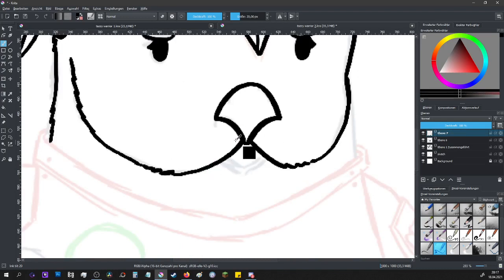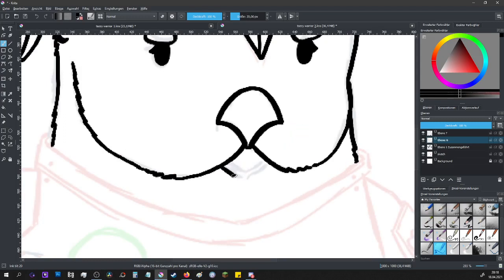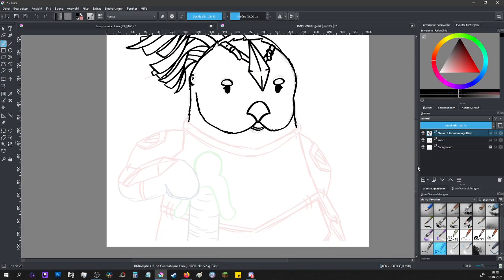Time to get to the mouth. And now the question is, my intent with this picture is to make two different line arts. One serious one, this one, and another one of her winking and doing a blep. Does that sound like a good idea or not? Okay, so we're gonna go with the serious one first, and when we get the line art done, we're gonna do two little edits to make it into the winking blepping one.